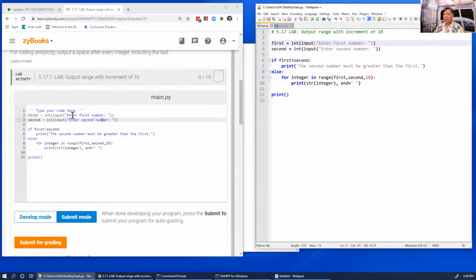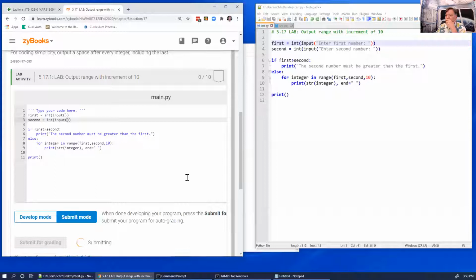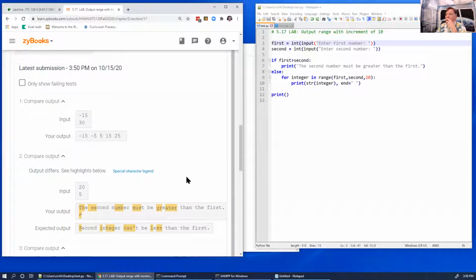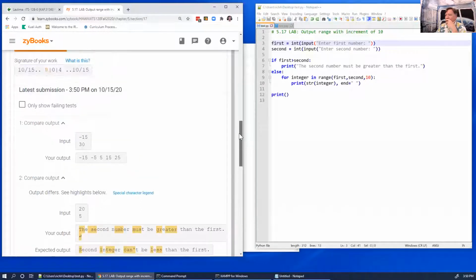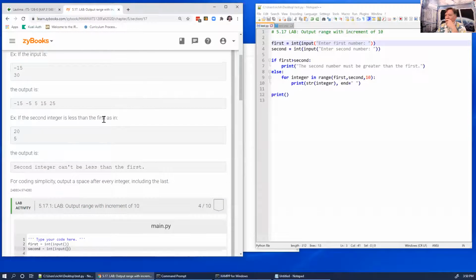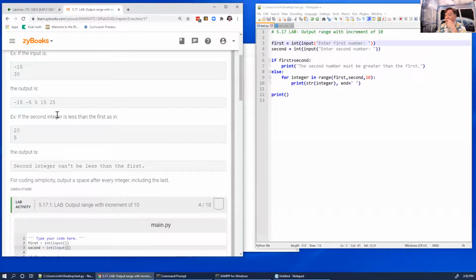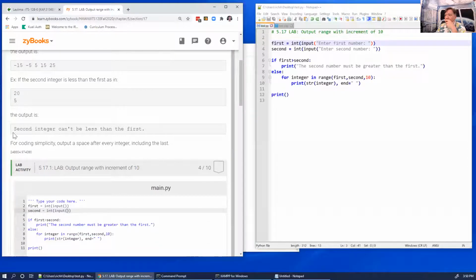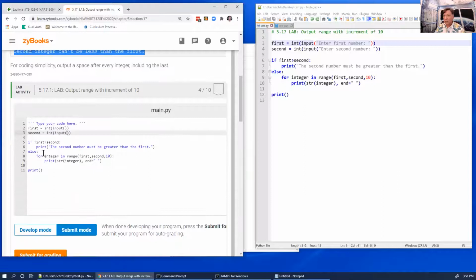It does not like this. Well, it doesn't like my message, does it? Second integer can't be less than the first. Boy, sure is picky, isn't it?